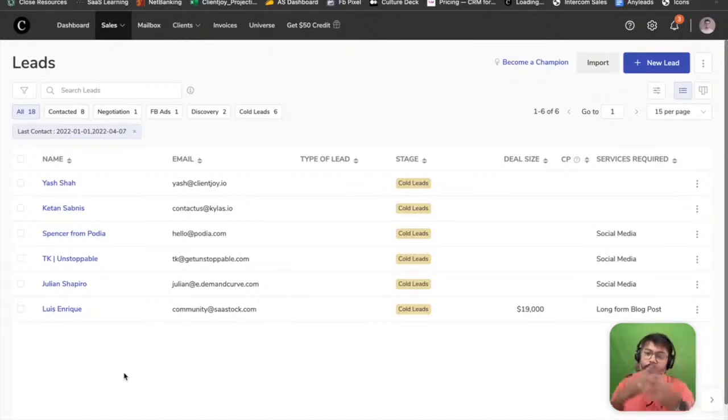And so you could just play around with all of these scenarios, and you'll be able to figure out what leads are in which stages and how they work. And this is primarily where the power of having something that is as simple and blissful as Clientjoy comes into play, which is, these are some of the operations that are very, very difficult to run on an Excel sheet.